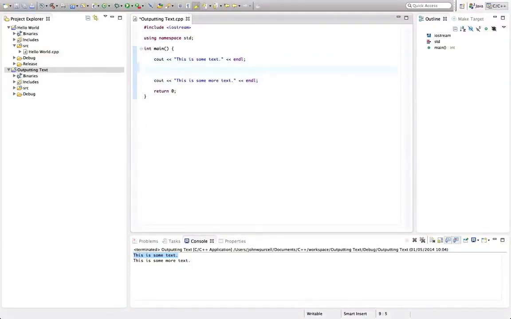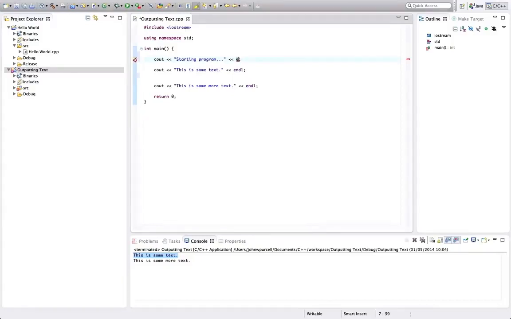So to do that, let's put some text at the top here. Let's type cout, two left pointing angle brackets, and let's type starting program... And then let's type another chevron and endl and semicolon.